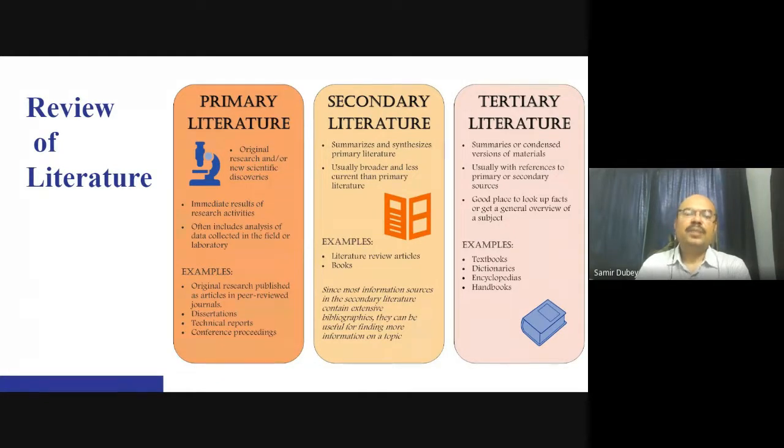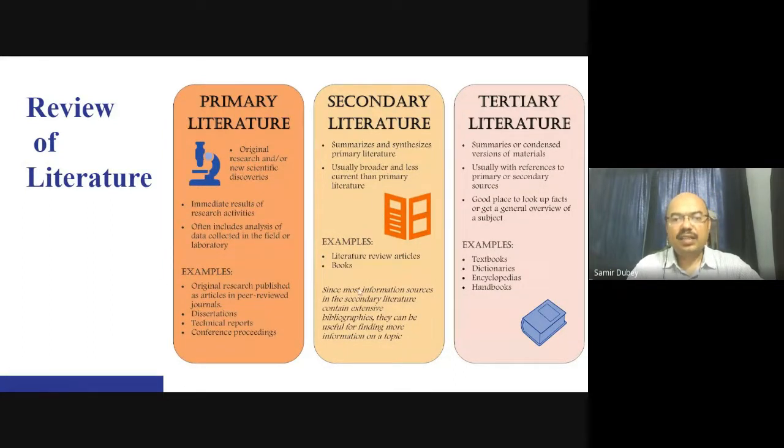The primary literature is the original research. This kind of literature you will find from the research organizations. If some laboratory is conducting some kind of research, or some researcher is in the middle of his or her research, you can get certain information from that, or from research which is unpublished as of now, you can refer to that as well. That is known as the primary literature, and it is the most authentic literature. Examples are original research published in peer-reviewed journals, dissertations, technical reports, or conference proceedings. So you can get the literature from there as well.